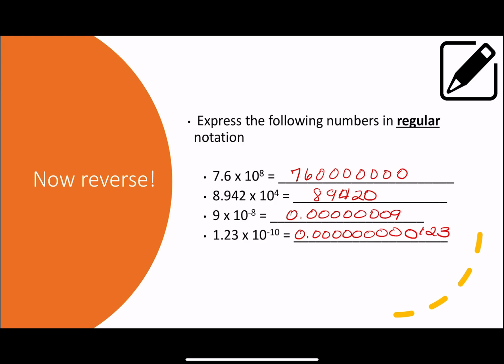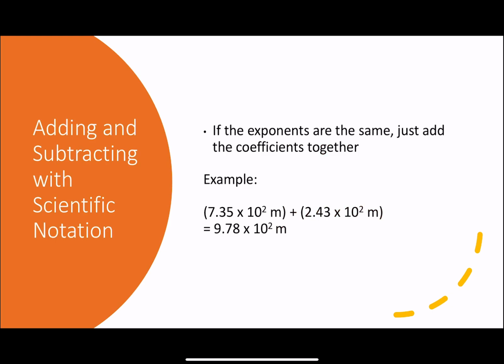Okay, and that's it. That's going back and forth. So, putting them in the calculator, I'll show you guys how to do that later on, but being able to recognize them and being able to move between the two is important. Okay, so of course, now that we know how to switch them, now we need to figure out how we can add and subtract with these numbers, because there are some rules that are slightly different.